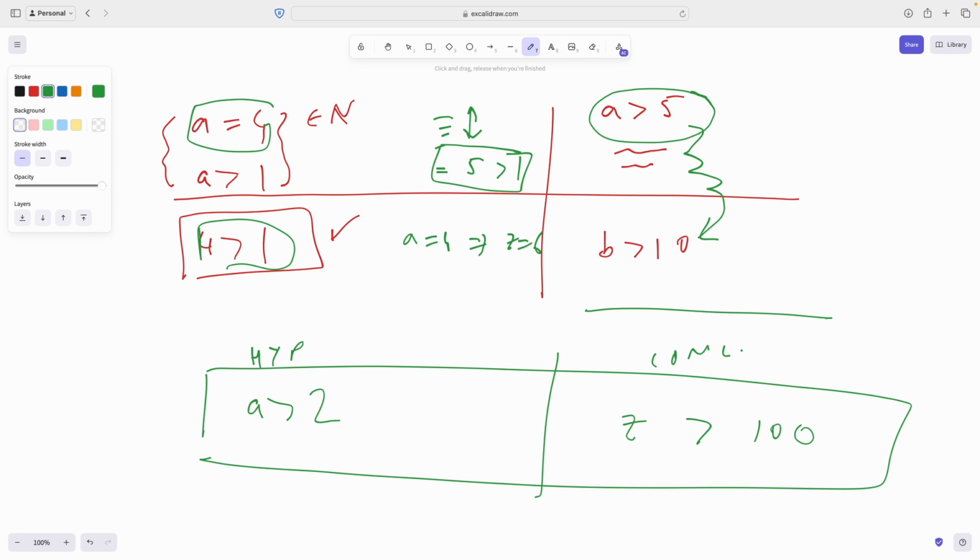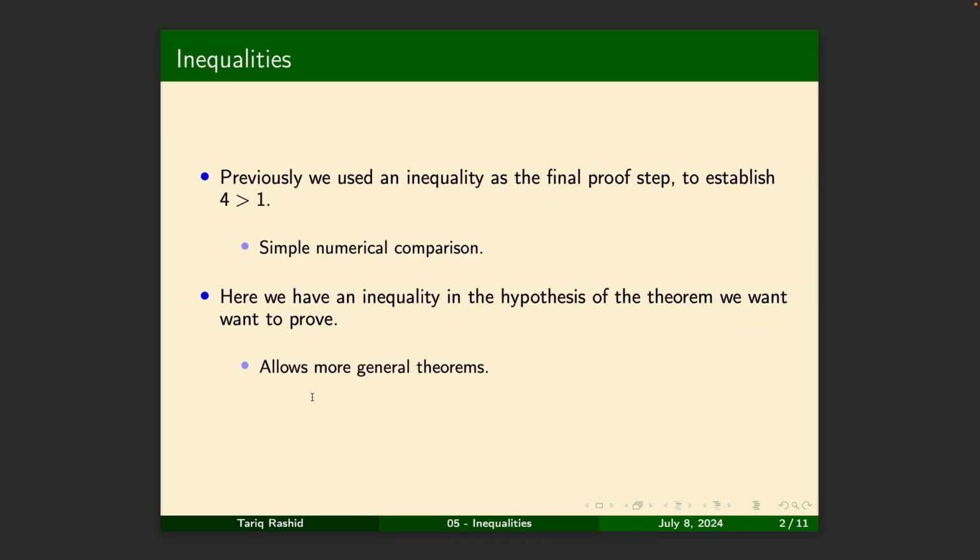Because with the hypothesis here, a can be anything as long as it's more than 2. It could be 3, 4, 5, 10, 12, 200. So the input is pretty broad, and so is the output. Inequalities allow us to have more general theorems. So that's what we've said here.